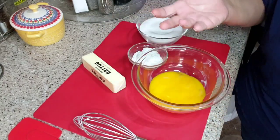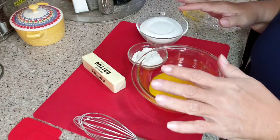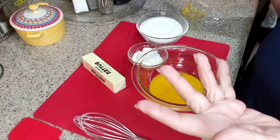Just because it's rich. And that's all I'm going to get. Do this with the 4 egg yolks. You're fine. I'm just weird.